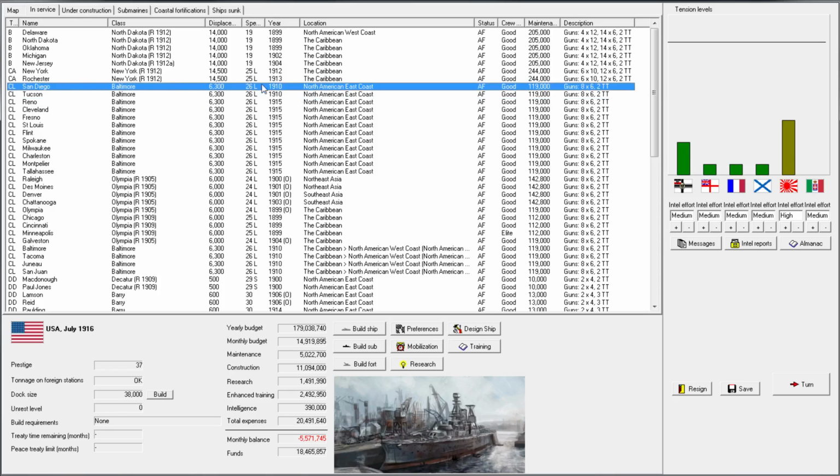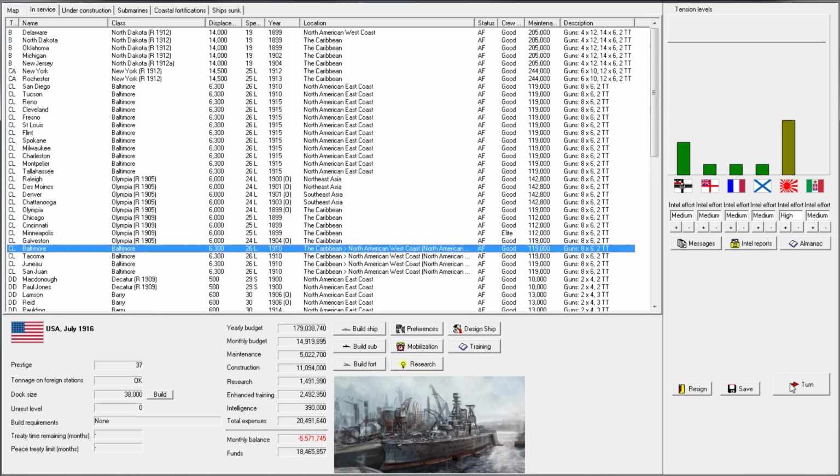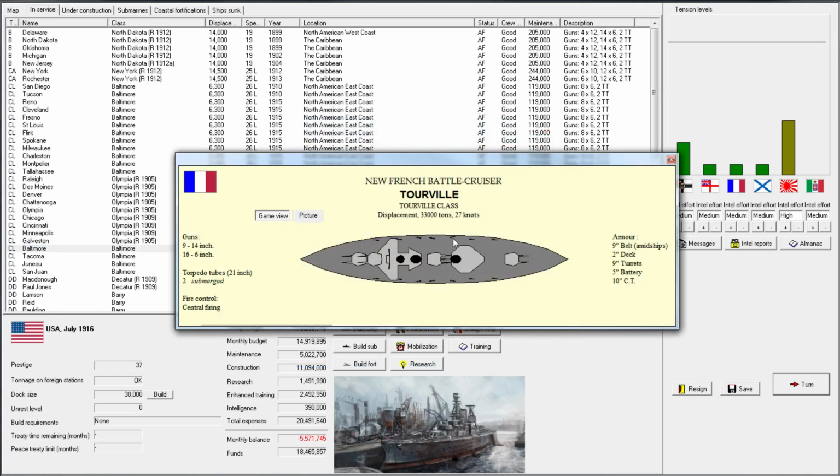Now, immediately after a war, especially when all the tensions are nice and low, it's the best time to upgrade your ships because you're expecting this to be the calm before the storm, right? I actually did move a few ships around, so I'm going to wait a few turns before we actually do that.